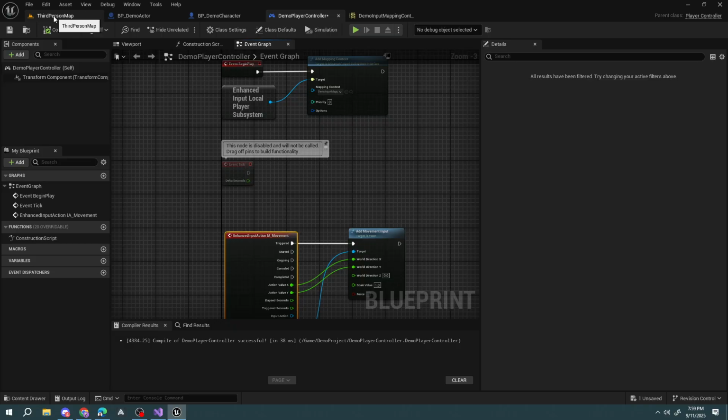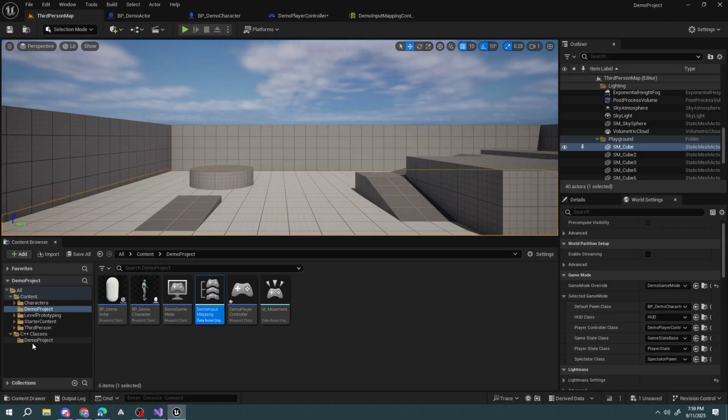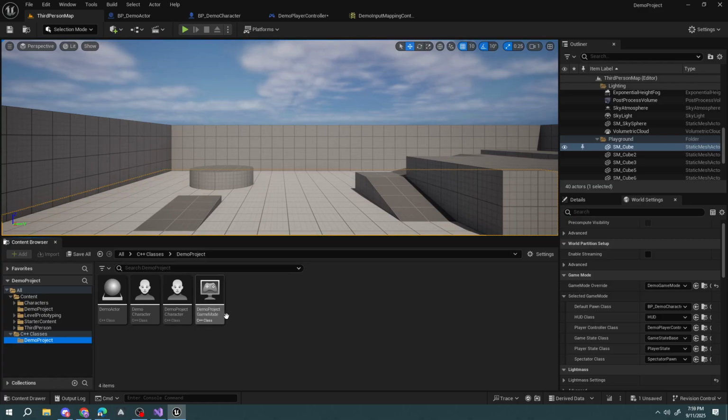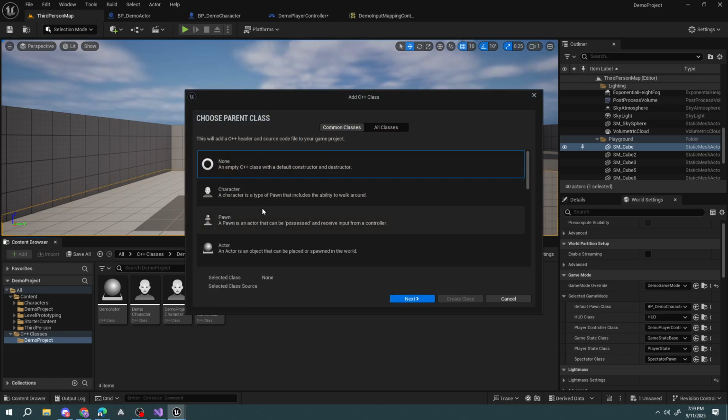Now, fortunately, I do not want you to suffer, so you can always just copy paste some code because even I myself do not remember the code for it. By the way, let's do that in C++.